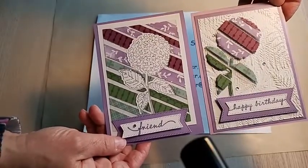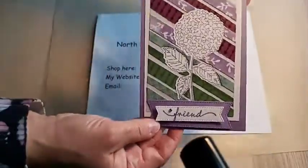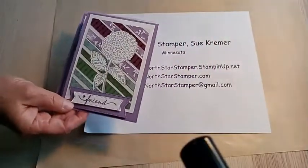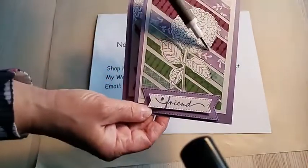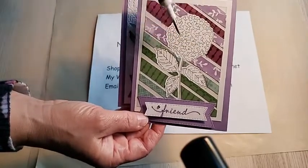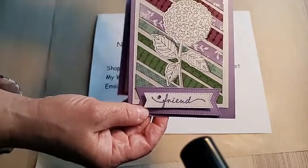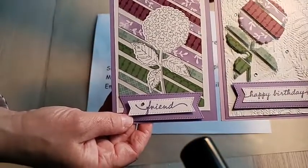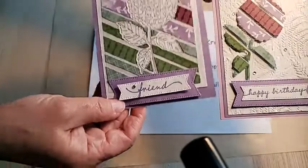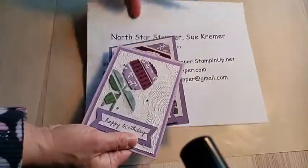I asked Andrew, my son, which one do you like? I wish I had popped up, let me grab my take your pick tool, I wish I had popped up this plastic layer with the strips on it. It would be more obvious that it is the strip technique, and we'll do that tonight. So I'm curious which one you like better, the flower or the shadow. But anyway, I'll tell you later which one I like better.